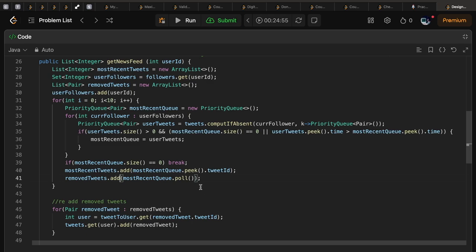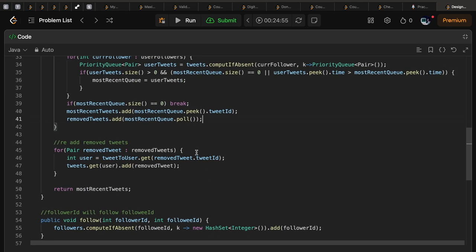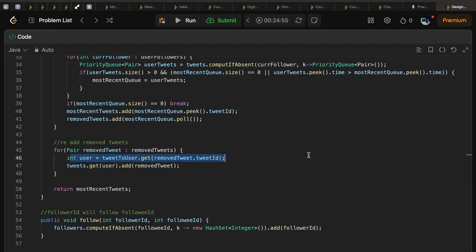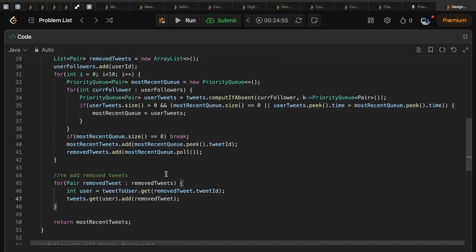So we will remove this most recent tweet from the priority queue. And at the end we will reinsert the removed tweets. We will iterate these removed tweets, check from which user this tweet was tweeted, and in that user's priority queue we will add that removed tweet.